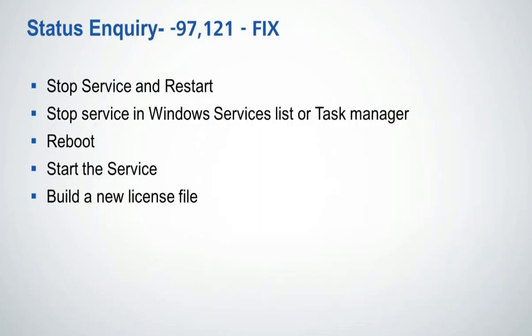Occasionally, if you have a jumbled license, it will take more time to stop than it probably should. If you're having problems stopping or starting a service, you can always open the Windows Services panel or your Task Manager, and stop and restart the service that way. Sometimes that works easier. And if you have multiple services running from different products, sometimes it's easier to manually stop the Autodesk service than to fish around in LM Tools to make sure the right service is stopped. Occasionally, you need to reboot the machine.